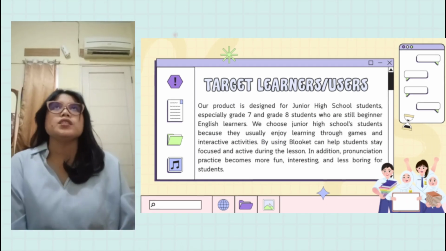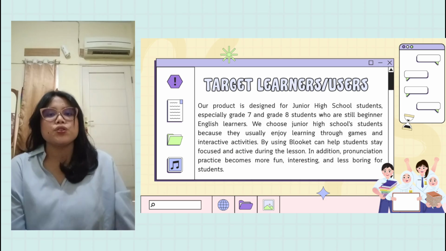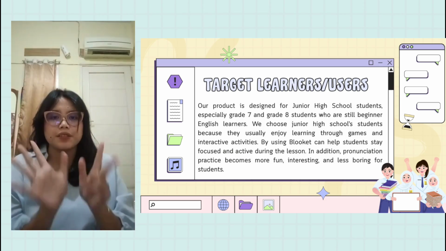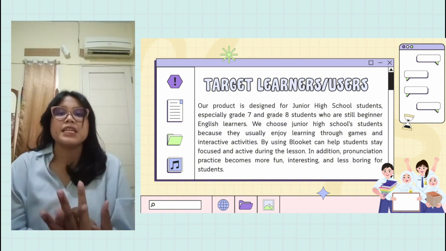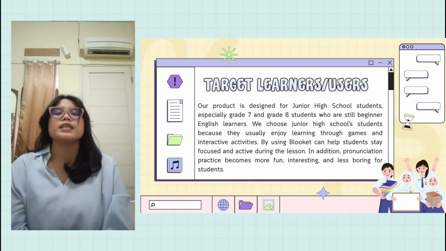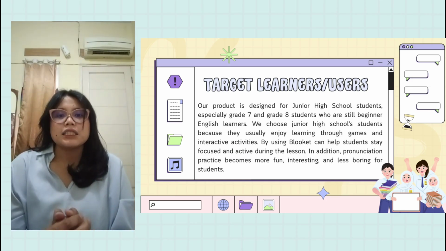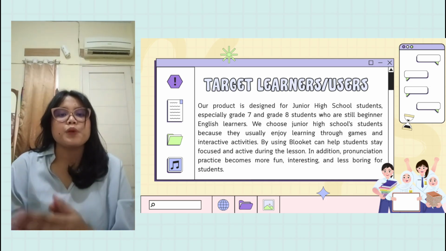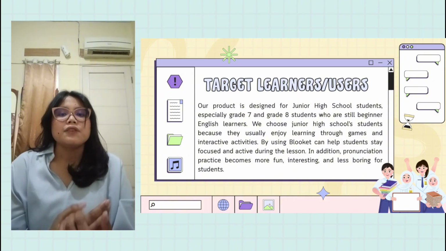Next, our target learners are junior high school students, especially grade 7 and grade 8, students who are still beginner English learners. We choose junior students because they usually enjoy game-based learning, which is interactive and active, and helps students focus better and be more active in class.